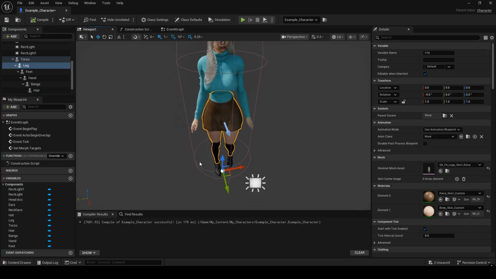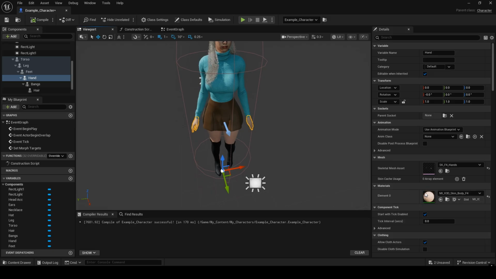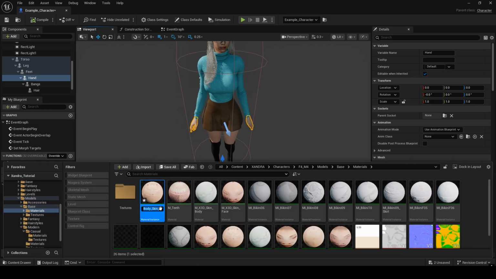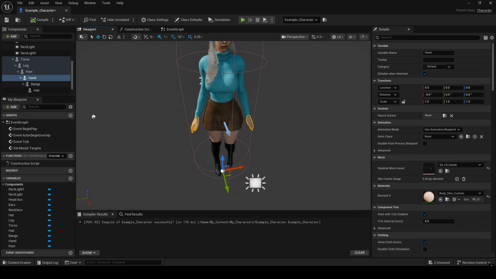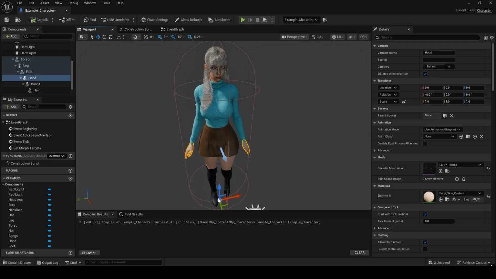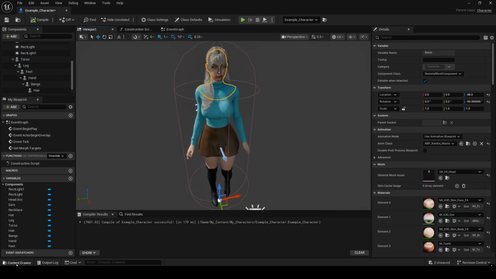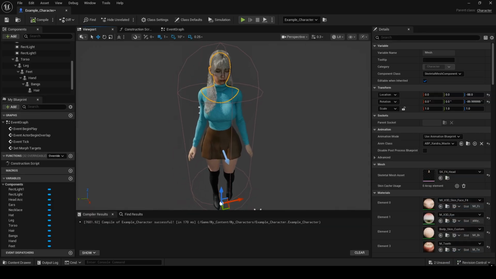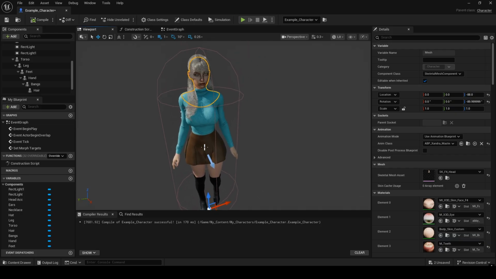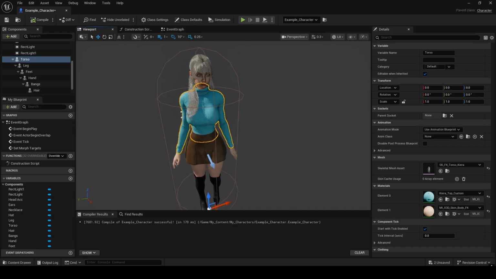So in this case, for now, it's just the legs. We'll do that for the hands as well, and then we'll do that on the face. And that's anywhere that the body's getting referenced. So there's that. And so in this case, on this character, that's going to pretty much be it.